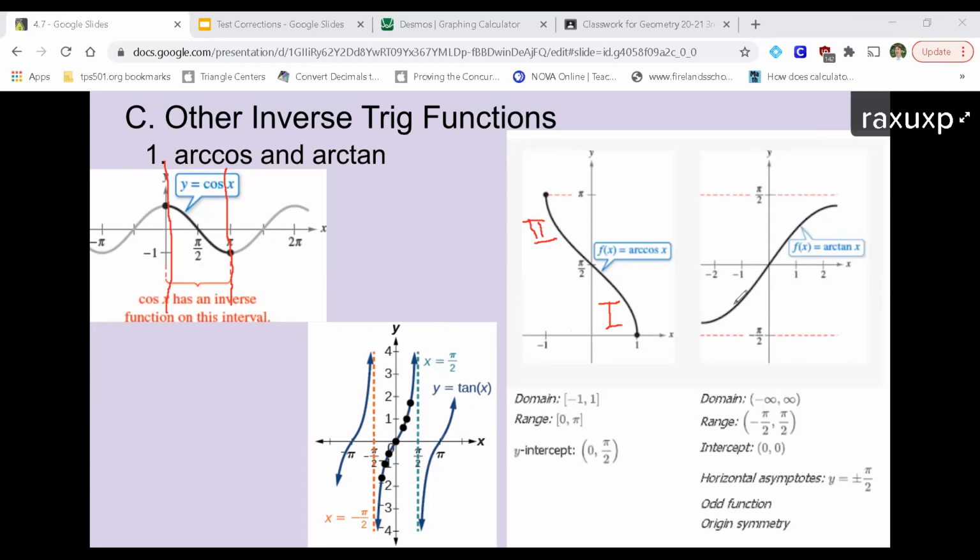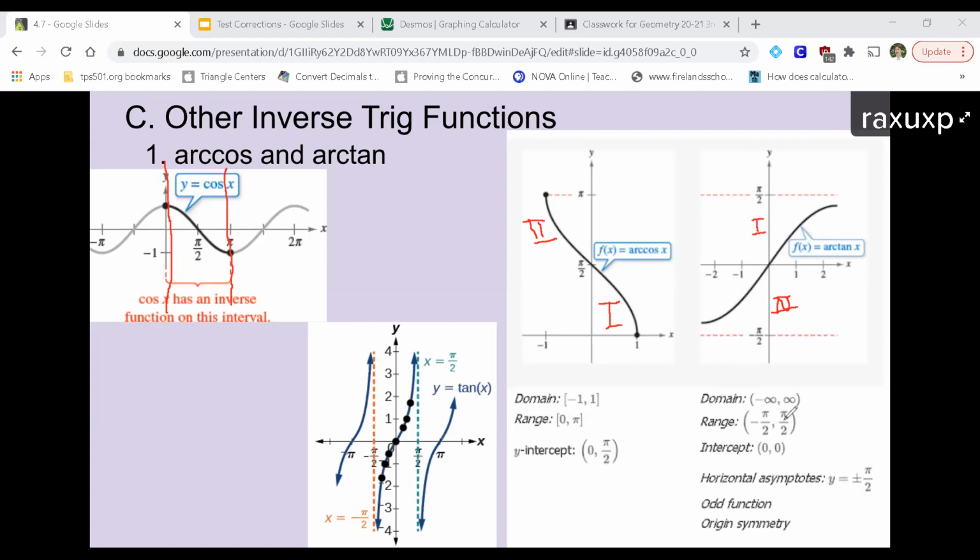The only twist with this one then is that there is no limit on its domain. Because if you look between negative pi over 2 and pi over 2, it goes forever downward and forever upward. So its range is negative infinity to infinity. And again, if you switch the range and domain to make your inverse, that means the domain is negative infinity to infinity.